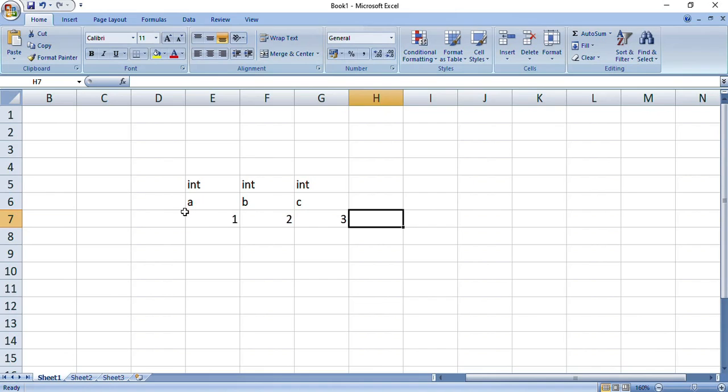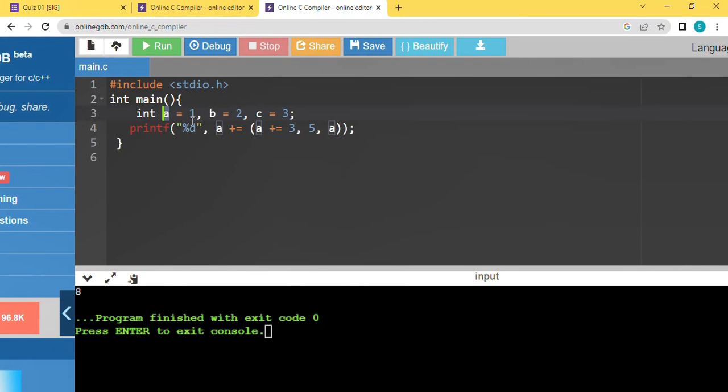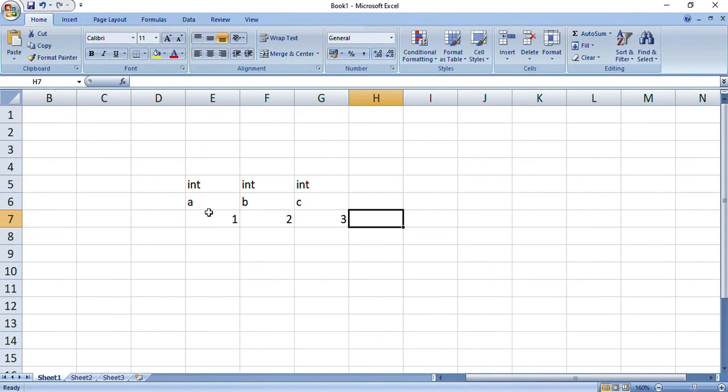Okay, this is the general allocation of integer values to the particular variables A, B, C, allocating 1 to A, 2 to B and 3 to C. Within our storage system, I am creating 3 storage locations of integer data type with A, B, C as the variable names, and I am giving 1, 2, 3 as the values for these variables.